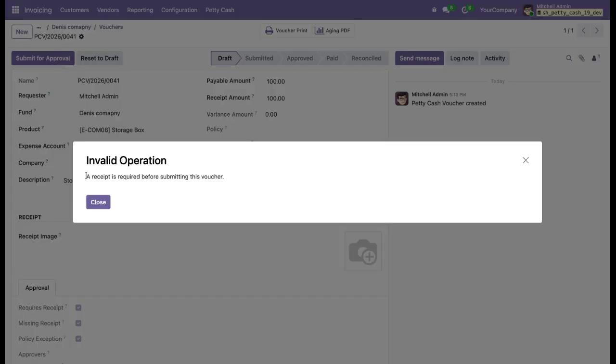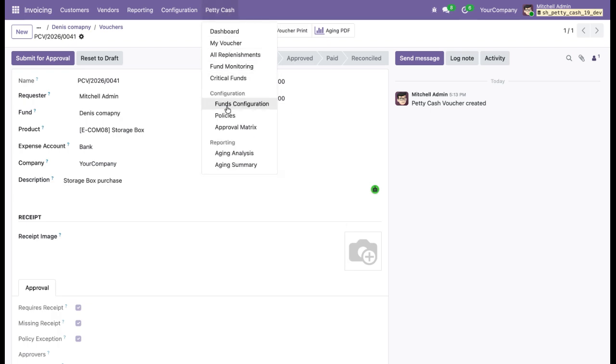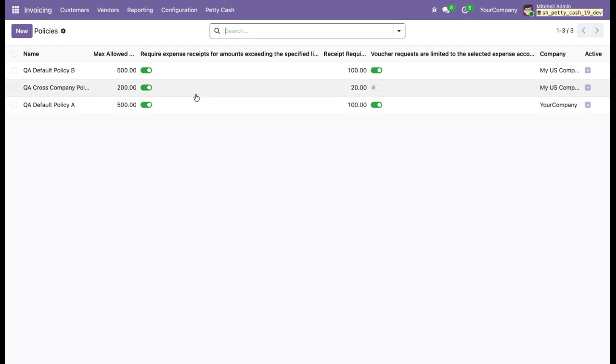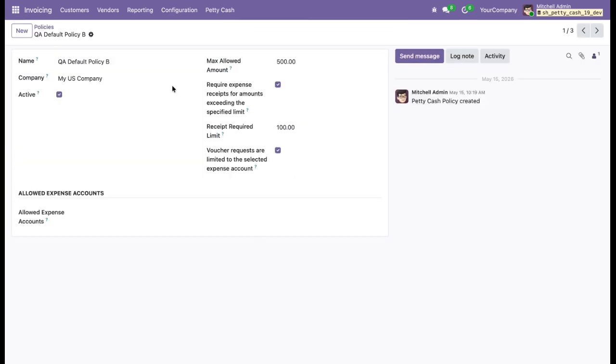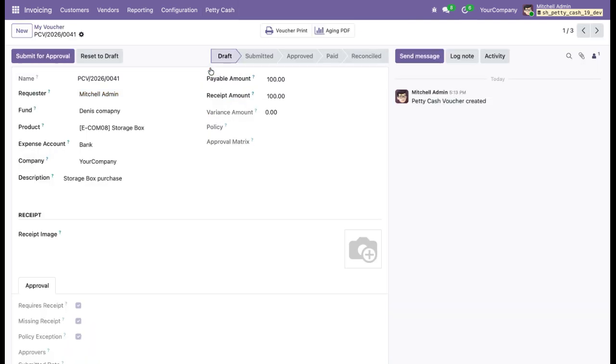Here we get a warning that a receipt is required before submitting this voucher. As this voucher has a receipt value of 100, and we have configured the policies here, we need to enter the receipt in the receipt image.